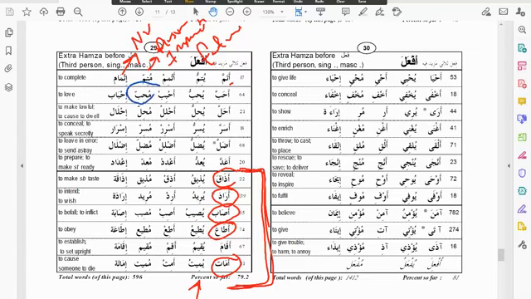Muhib is the person that is loving, not the person that is loved, because the person that is loved is al habib. Habib is the person that is loved. Ihbab or hub. Ihbab is the actual act, where you're bringing in different factors to make that love possible. That's ihbab. But hub is love itself.